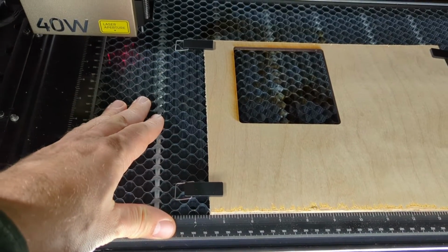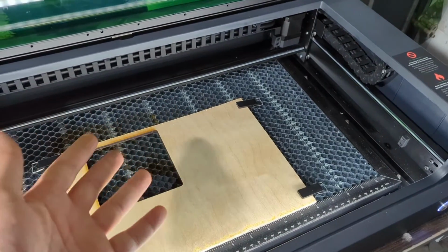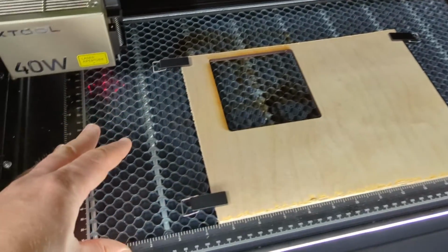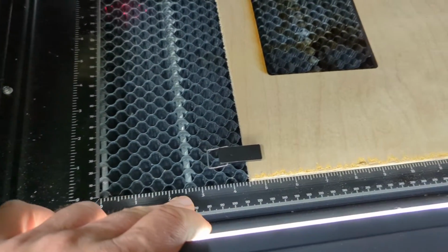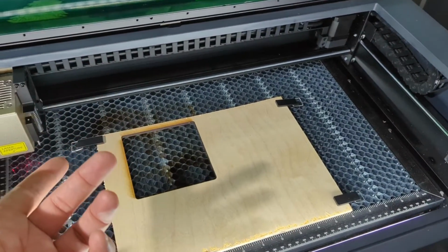So first, the Honeycomb that they sell. This thing is really good. I have some other Honeycomb bases. They're not made as well as this one. They kind of flip and flop around. They're not really rugged. This one is significantly heavier and it's very, very solid. Also has your measurement on here too, so you can check stuff. Again, you really don't need a tape measure anymore when using the S1.